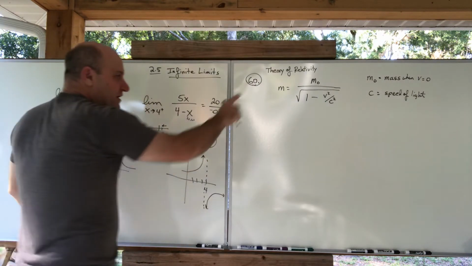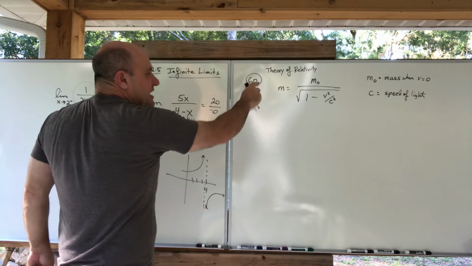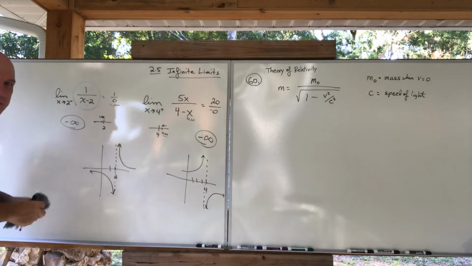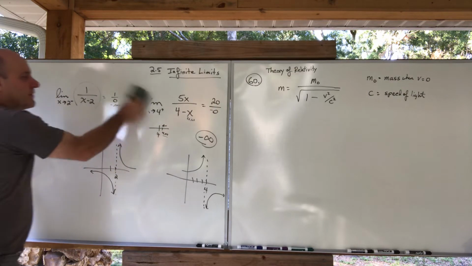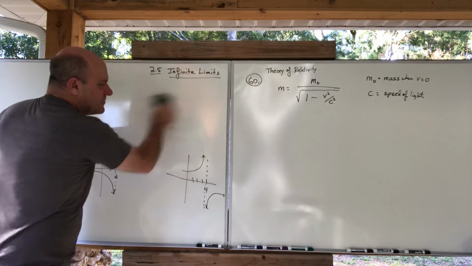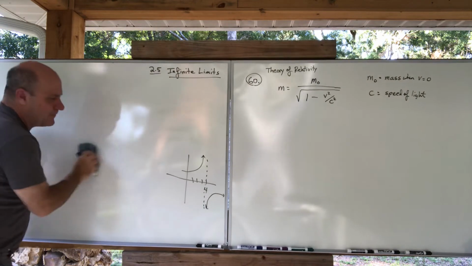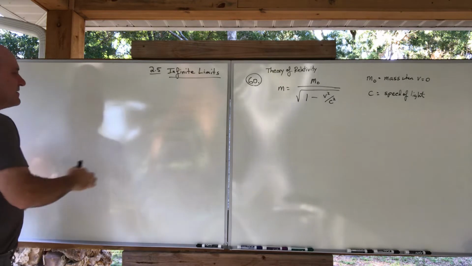There's a little more interesting problem here about the theory of relativity. This is from the book, number 60. I think it's in your homework. Before I get there, let me try one more of these here. So let's do another one. I'm going to make up another problem. Sorry, I'm erasing. Should have warned you I was erasing this. Just make up another one for fun here real quick. Maybe it won't be real quick.